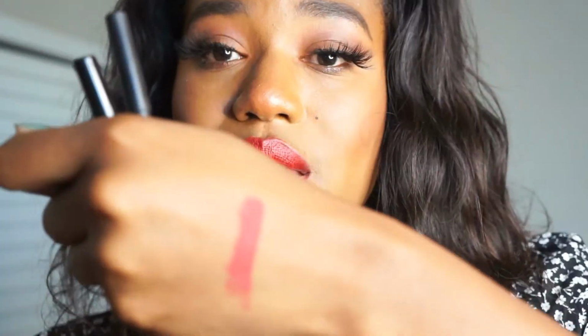Currently I'm wearing the Fenty Mattemoiselle lip in Madame. It's a really nice red and it complements my skin tone very nicely. So obviously, of course, it doesn't have to necessarily be this red. Just find a color that works really well for your skin and that you're happy with. And then the next color I recommend is Antique Velvet from MAC. It is one of my all-time favorite brown colors. I wear this a lot during the winter time.